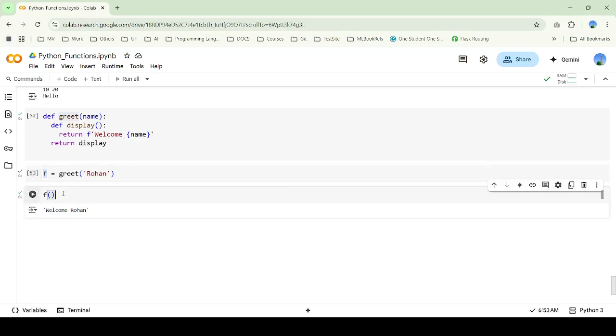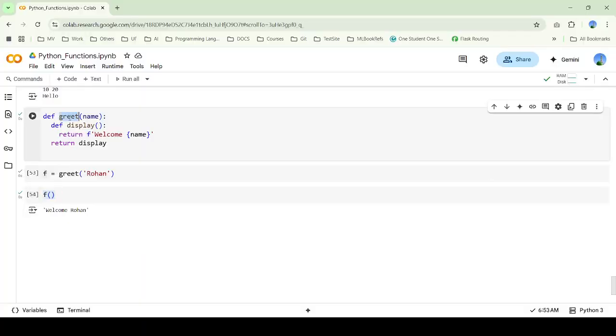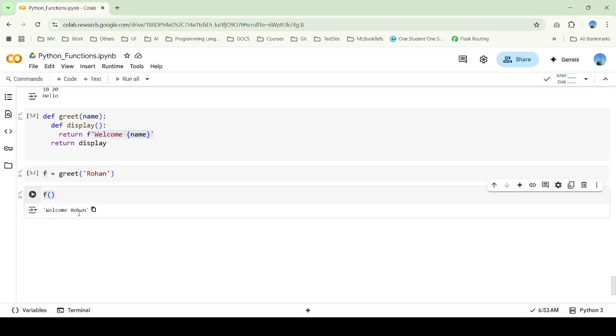Whenever you call this variable, you will get the output returned by this function, right? So this function is returning the display function, and the display function is returning this text, and that is what we are printing over here. I hope this concept is clear to you guys.